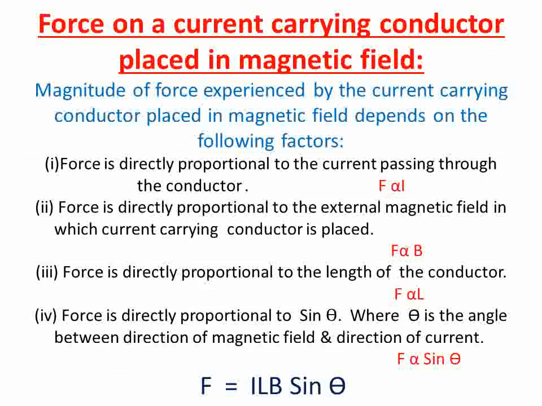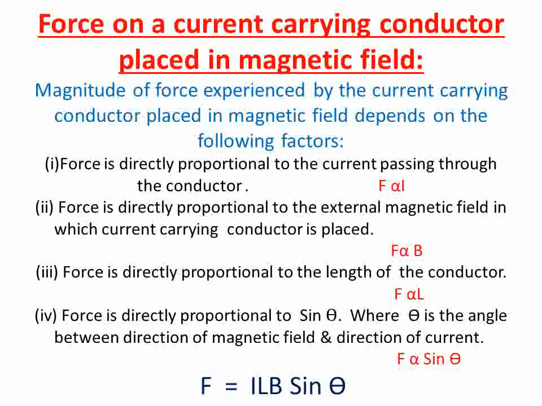Force on a current carrying conductor placed in a magnetic field. The magnitude of the force experienced by a current carrying conductor placed in a magnetic field depends on the following factors. Number 1, directly proportional to current. If more current is produced, it is producing a stronger magnetic field, and then force is also increasing.